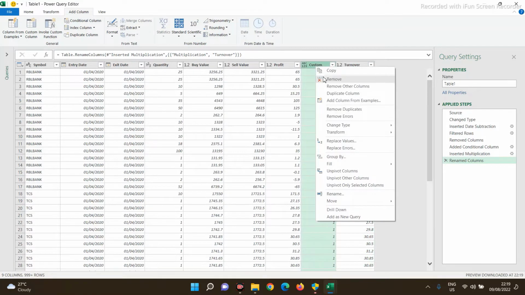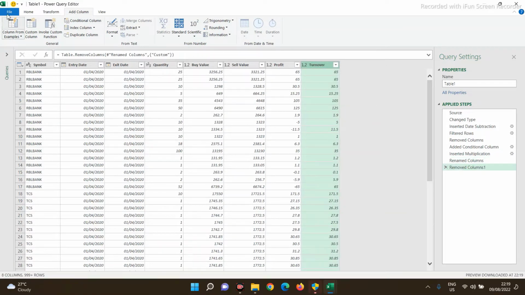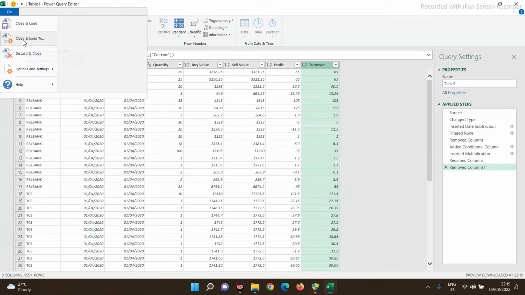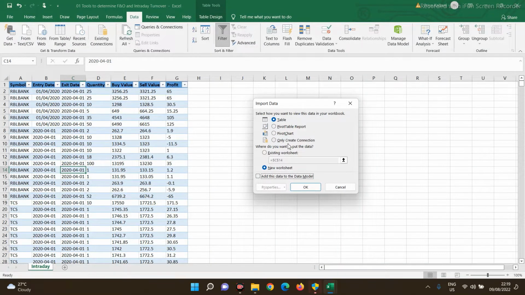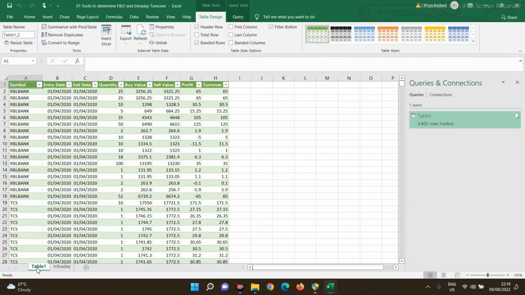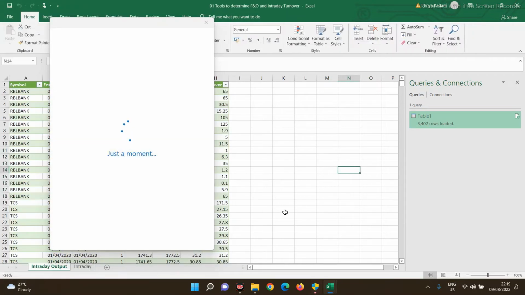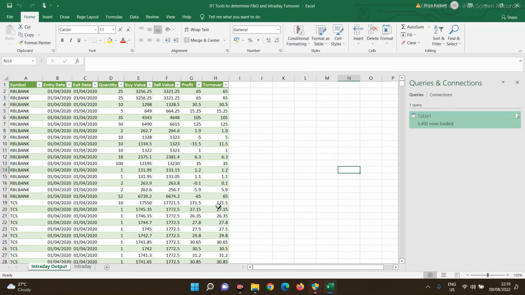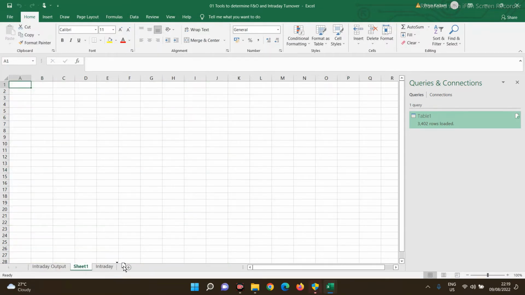I will remove this and close and load as a table. This table name I'll change to intraday output. Now we'll add one more sheet for future.